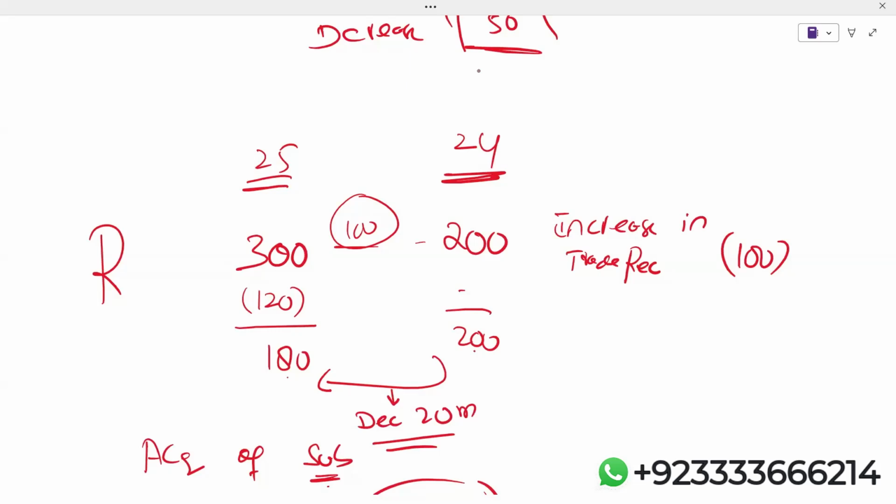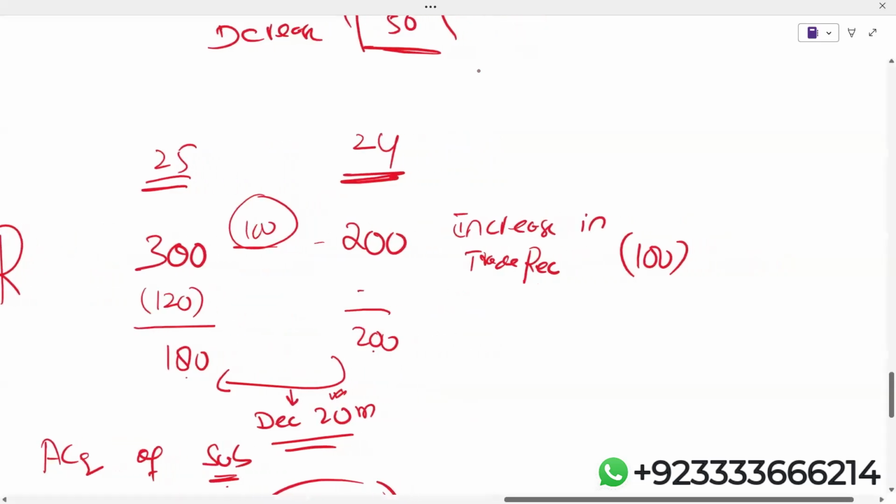Now I don't have an increase in receivable. Logically, I've got a decrease in receivable, and the amount of decrease is 20. If your receivable decreases, we show that in the cash flow statement as positive. So relating to this receivable, your answer should be a decrease in receivable with a positive amount of 20. Now the examiner has given us negative 100. What I'm going to do now is very important.